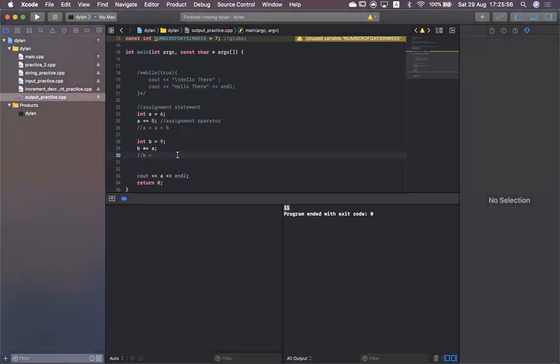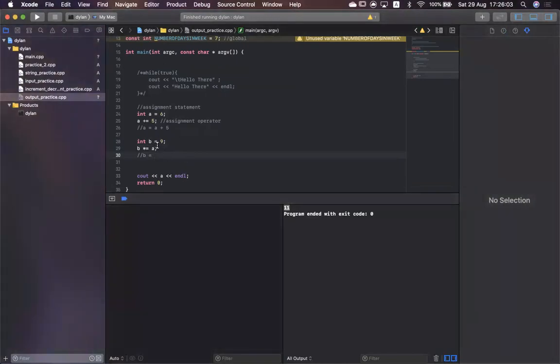No, no. B times equal a. A over here is 11, right? So b is 9, and 9 times 11 is 99. Correct. B is equal to 99.